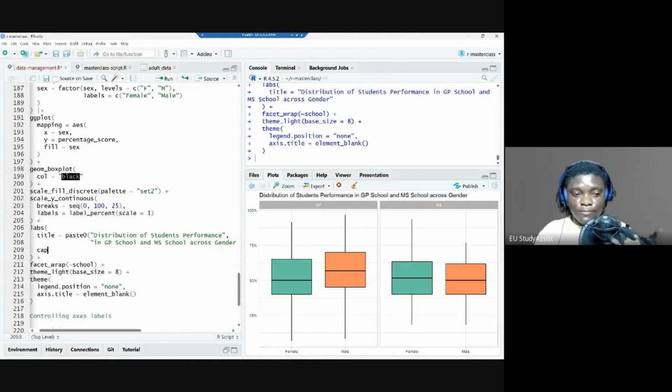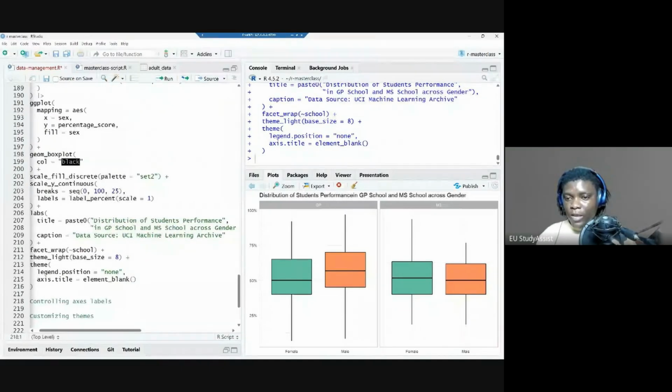So the caption, I can say data from UCI machine learning archive. And I change this to data source. And once I run this, we have this.